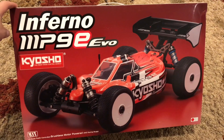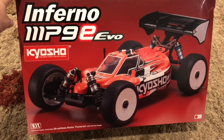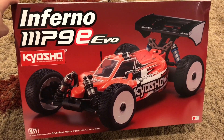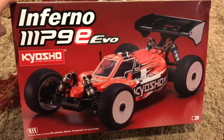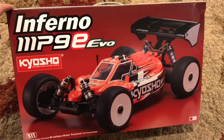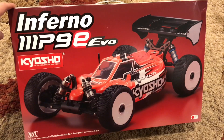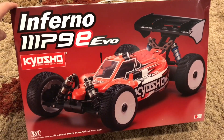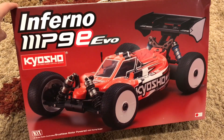I finished out the summer season on my TKI4 e-buggy, which was awesome, but I'm very excited to get this new Evo up and running, try and hit a few of the 8-scale indoor tracks this winter to get ready for next summer and get some time in with it. So let's go ahead and cut the seals and see what you get when you buy your new MP9E Evo.